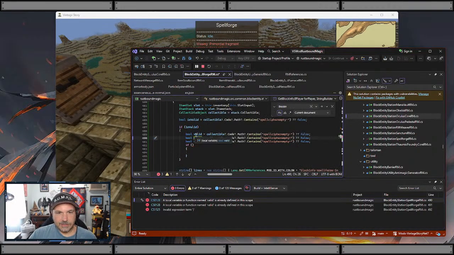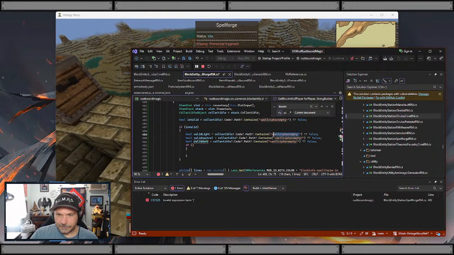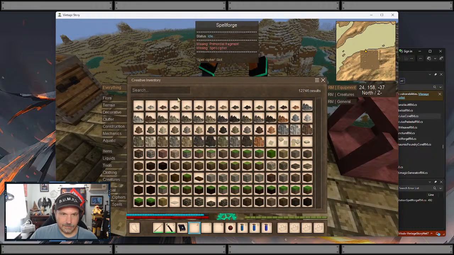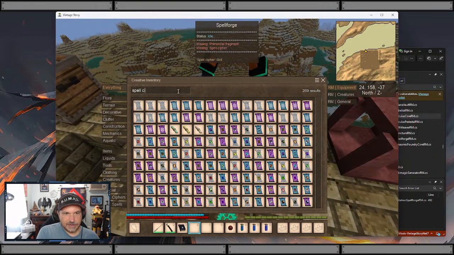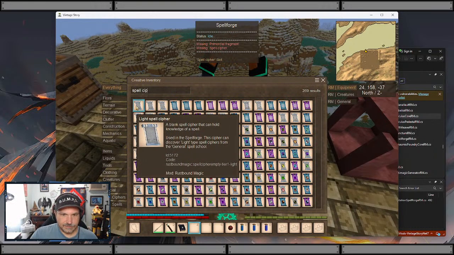There we go. So we're going to make a valid light, neutral, and dark. For this, I'm going to say light. I need a spell cipher. Right, so tier 1 light.